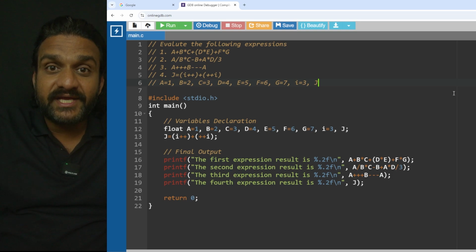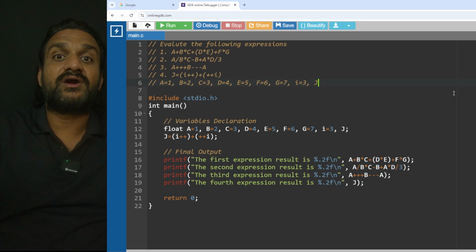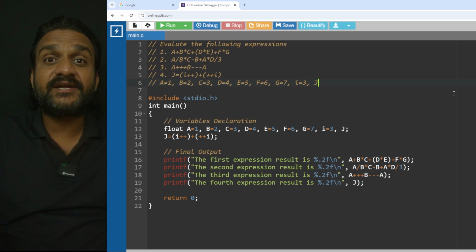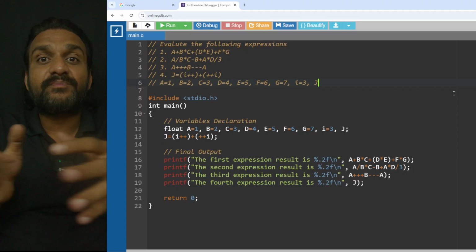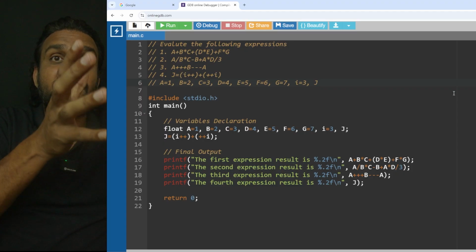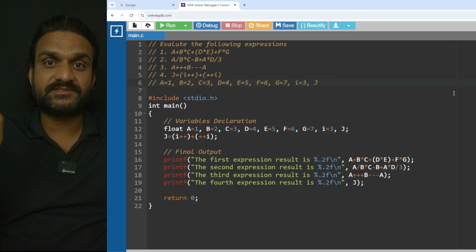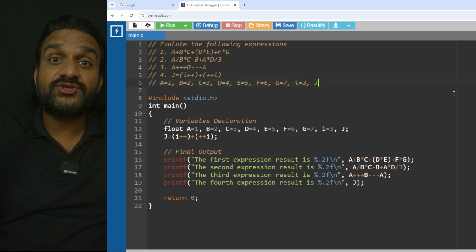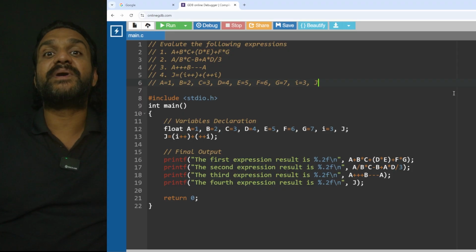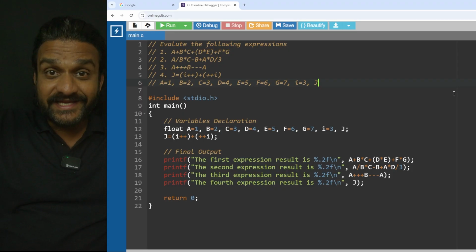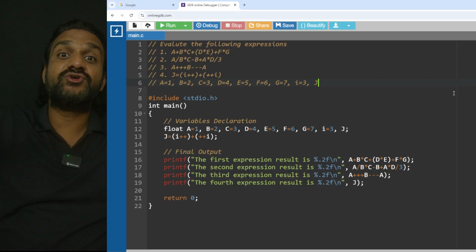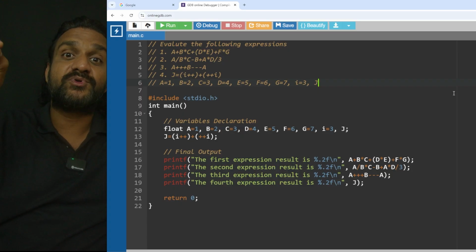Are you able to think like the compiler or not? That is justified once all your answers map with the final result that we got from this printf. So that is the importance. That is where you will be able to think like a compiler, and you are going to get that ability from this program.